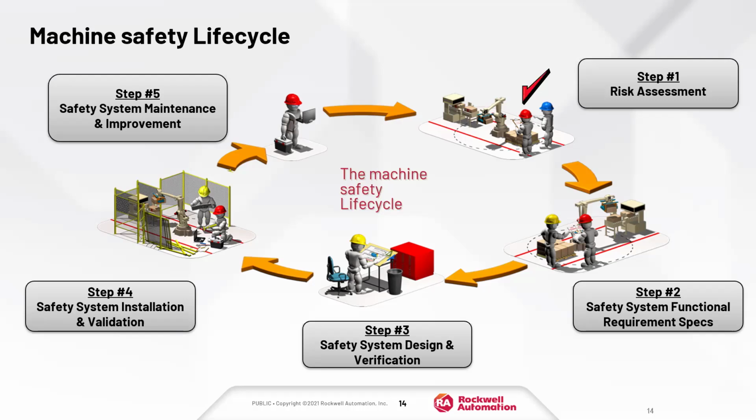But what's the safety standard on that one? If I'm involved in programming a humanoid type robot in some future year, what standards should I be looking for? Where do I read what guidelines there are for programming? That's what I need to know. Well, that's going to be within those ANSI standards or the IEC standards.